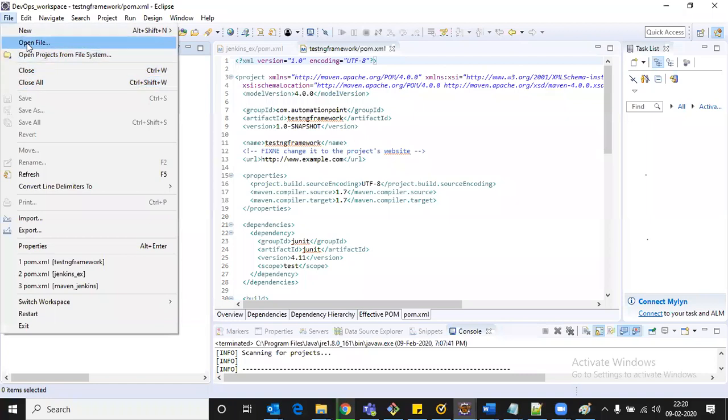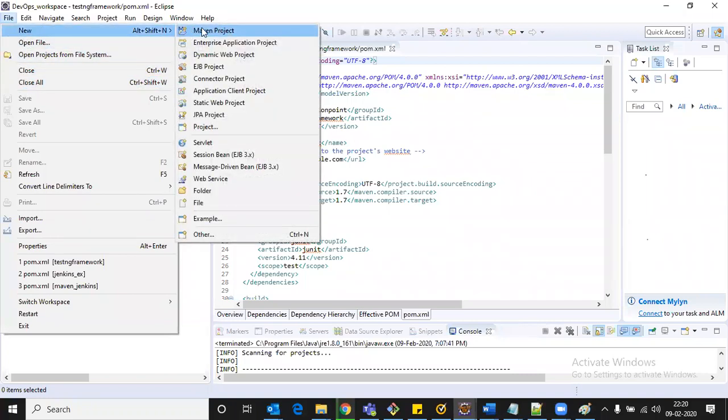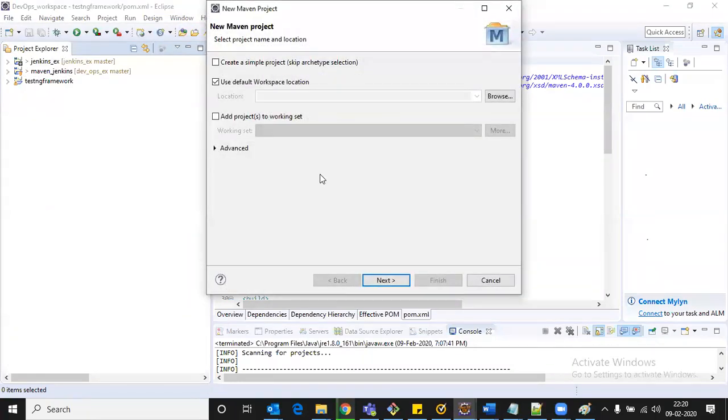Go to File, New, and here you can see Maven Project. Go here and create a simple Maven project.